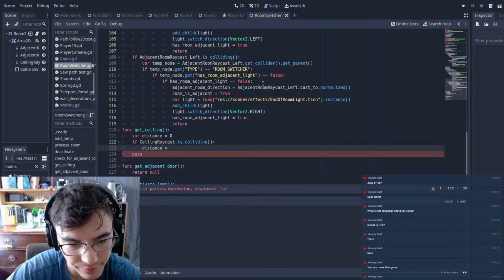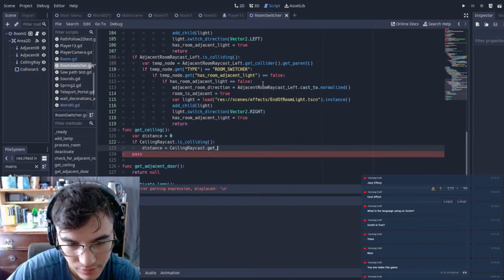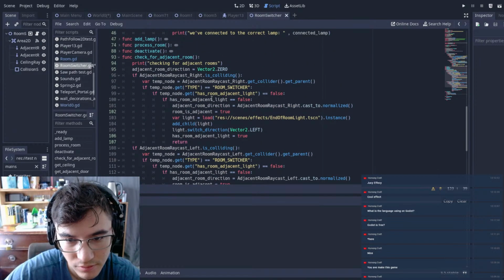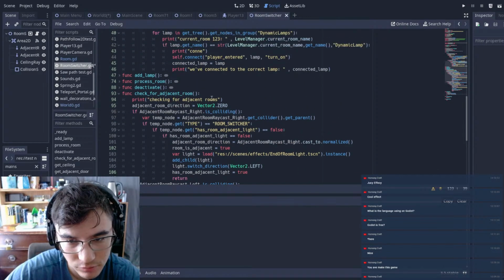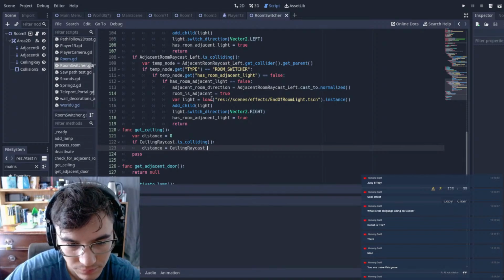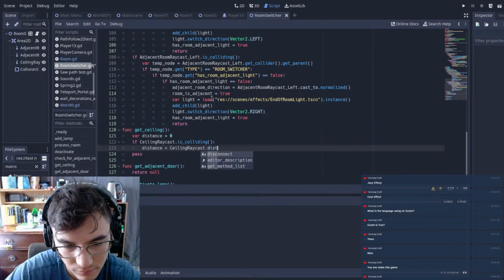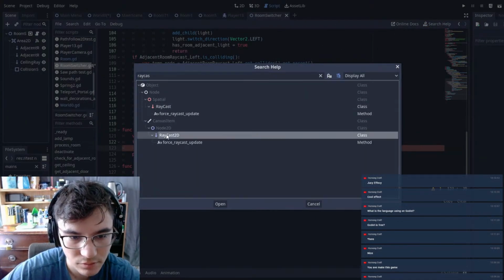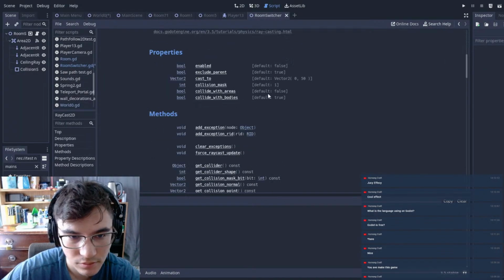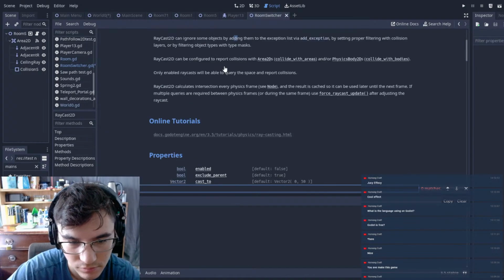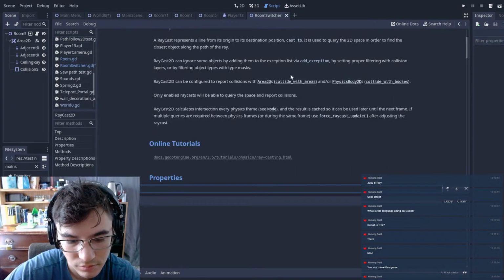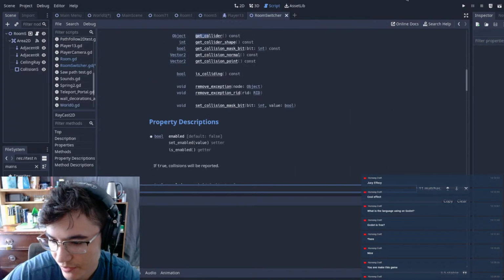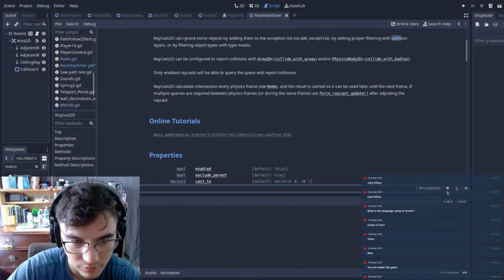Our distance is going to be ceiling raycast dot get, we're gonna want to grab the collision point. Collision.